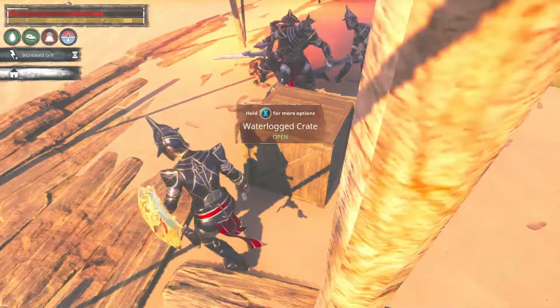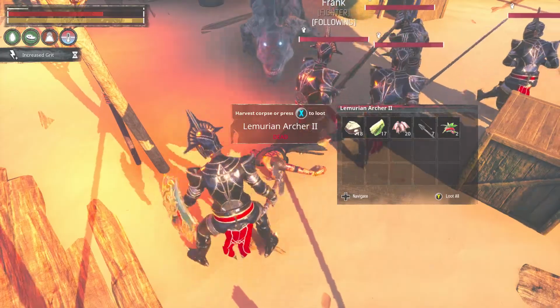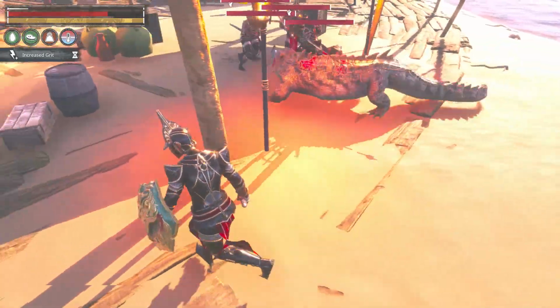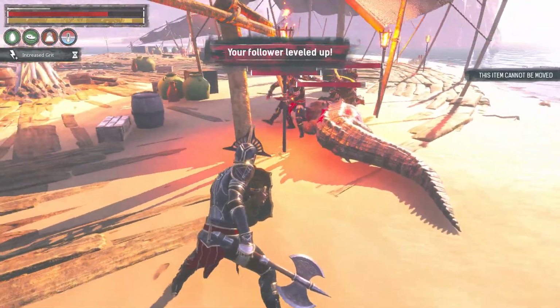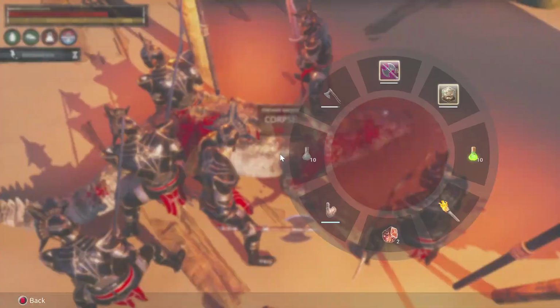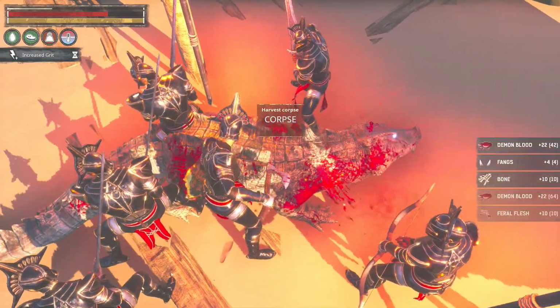What do you got over here? Oh, a guy. Alright. I didn't even hear him. Demonic gator. Let's see what they do. They're just gonna take him right out. Enemies at the gate. Alright, we want to hack him up. We want the demon blood for sure.